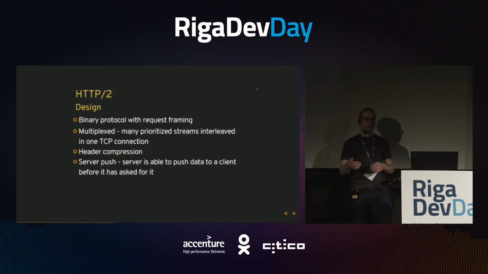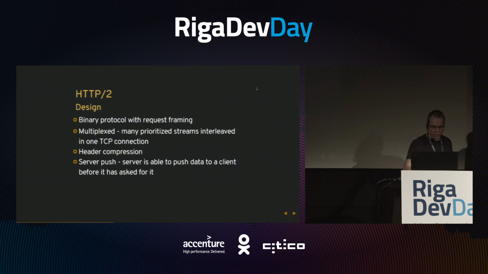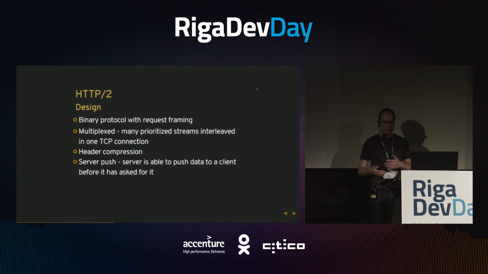Now it has changed. HTTP2 is essentially a binary protocol which encodes requests in binary and opens only one TCP connection, can send many requests interleaved in that connection, and compress headers. So essentially, it's a new HTTP protocol which, transparently to the user, can reduce your page load time in a big way. So yeah, you can easily improve your performance by upgrading to it.